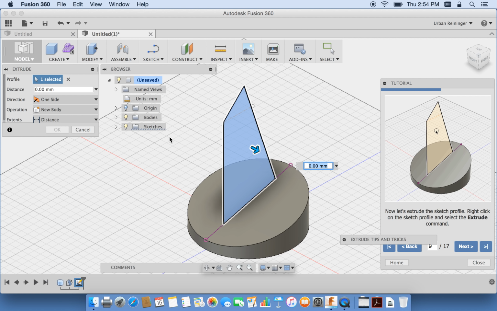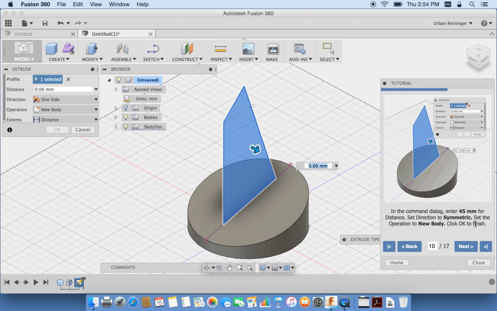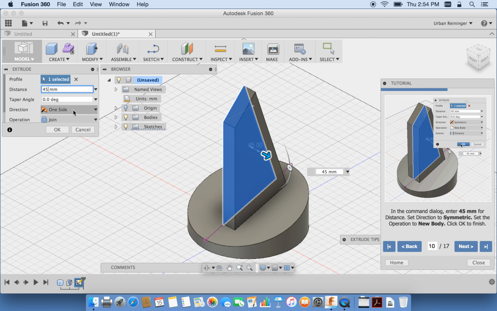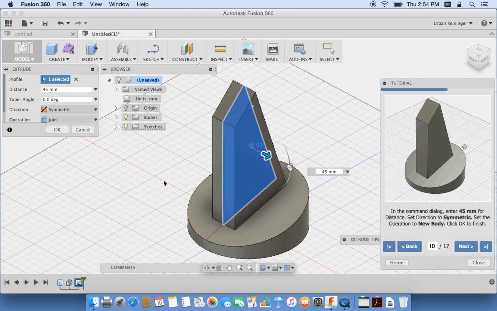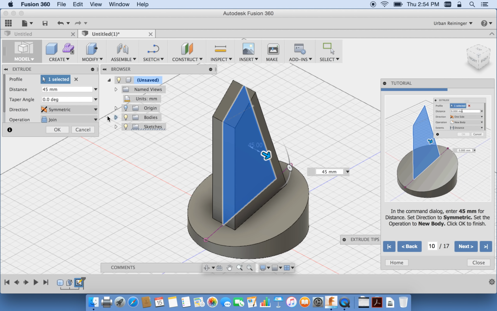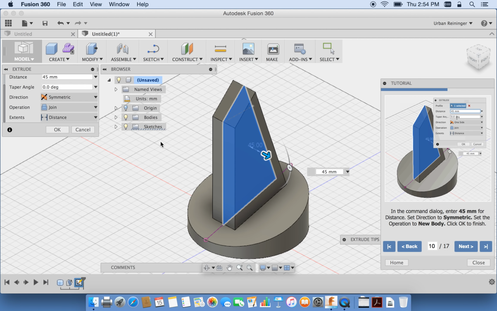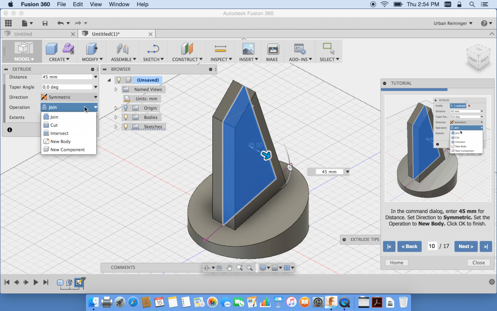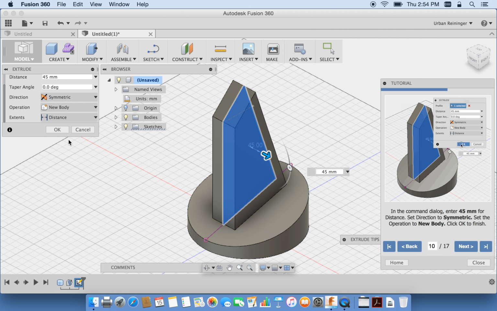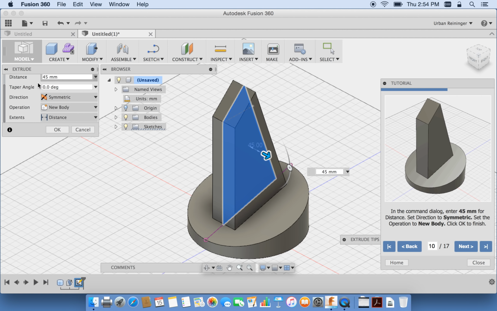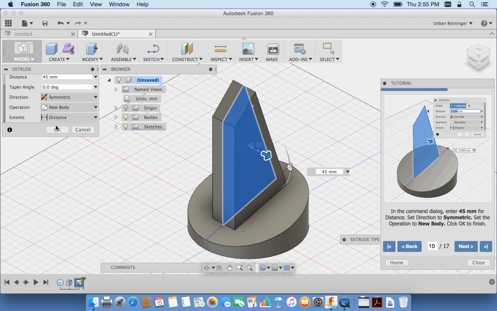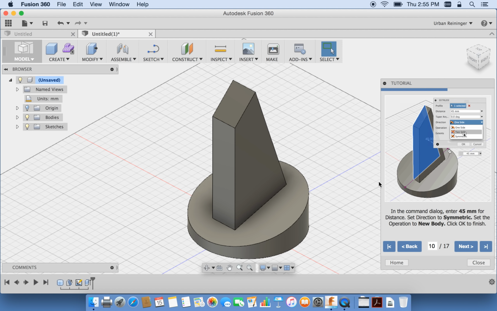We click extrude, and basically everything in this one's controlled over here in this little tiny palette. So what do we need? We need a couple values here. 45 millimeters. We want it to actually be symmetrical, so it's going to go on either side of that center line that was there. And they're telling us to create it with a new body, and I think that's because we're going to still modify it a bunch. And there we go. 45, symmetric, and new body, and okay. So there we've got that thing.